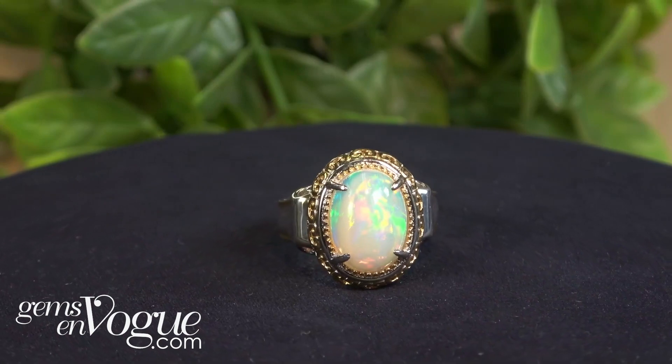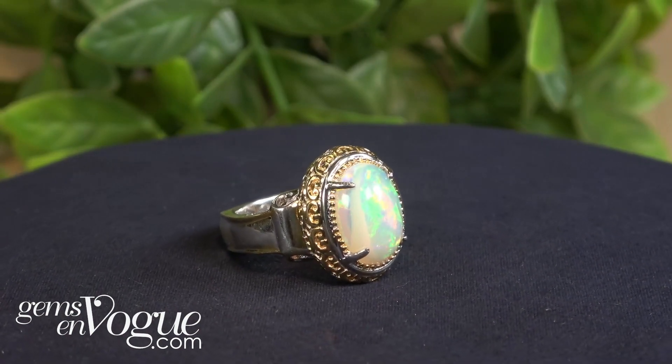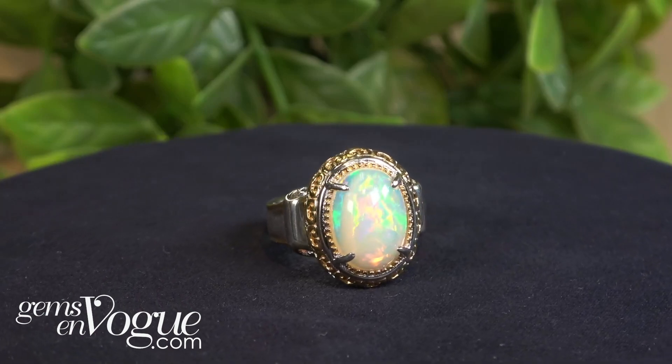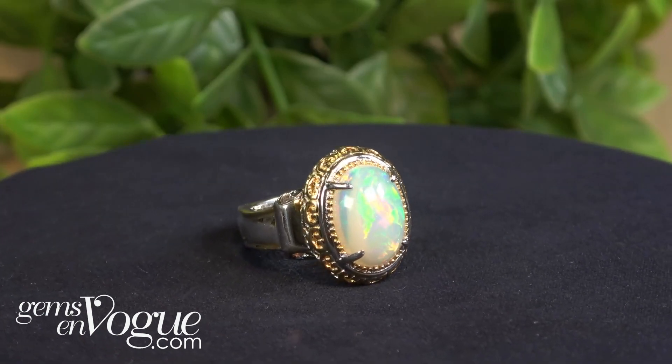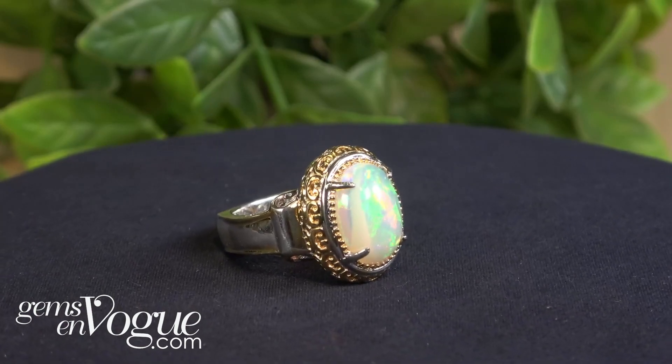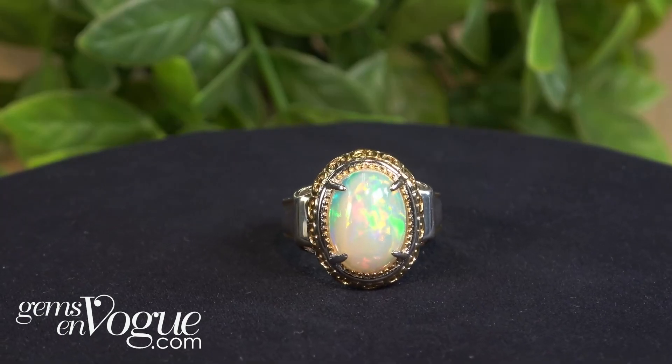In Ethiopia, it's all concentrated in one single spot, so it's cheaper to extract, and that's reflected in your price — you get a better stone at a much better price. Let's get started with two very big offerings. Take a look at this: the play of color of Ethiopian opal cannot be overestimated. This is a 14 by 10, 4.73 carats — 14 by 10 is huge in the world of opal — offered at only $289.